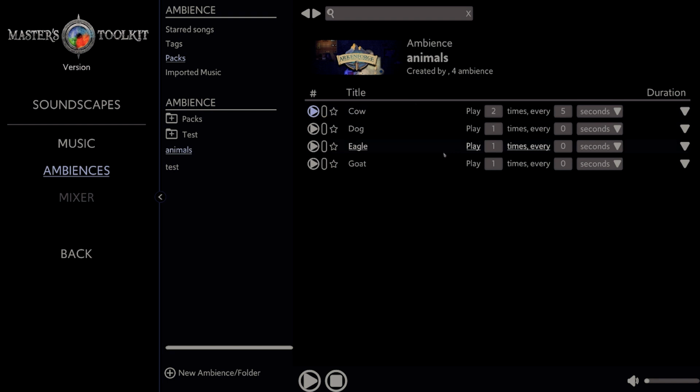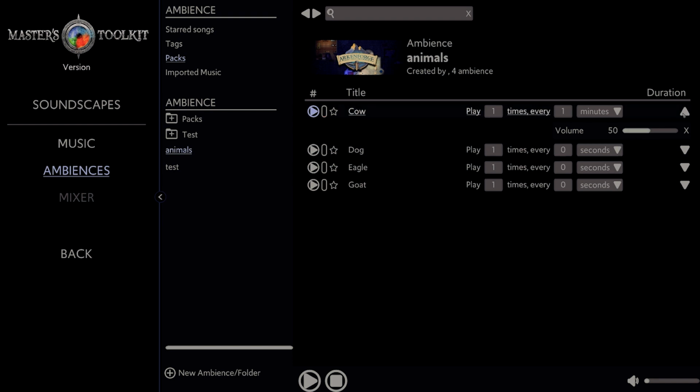A bit hard to hear there, but we'll wait for one more time. Yeah. And then we can also say every seconds, minutes, or hours. So if you just want to do sort of broader timing, do once every minute. And yeah, that should be decent. Every time you change these options, it's gonna automatically restart your queue.